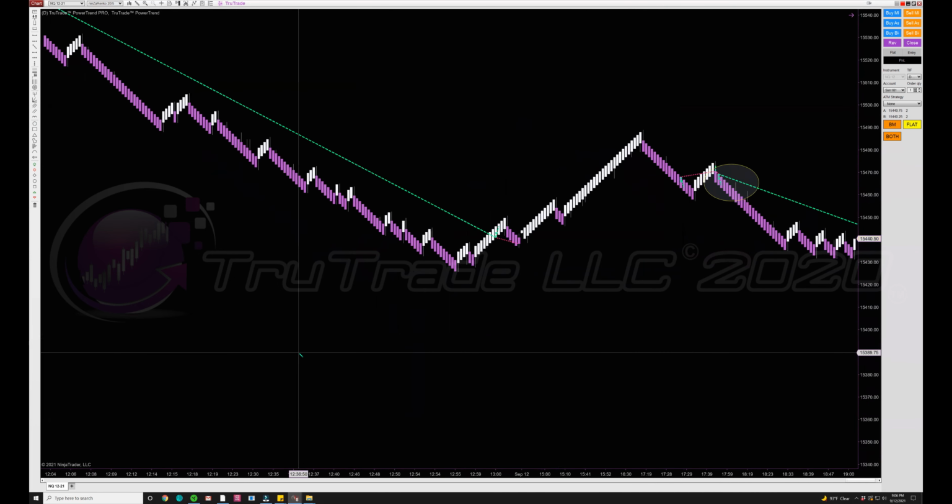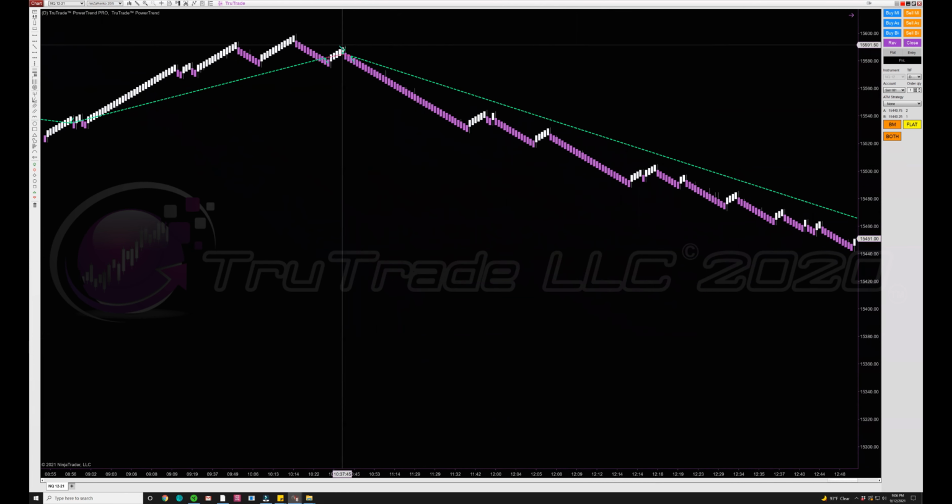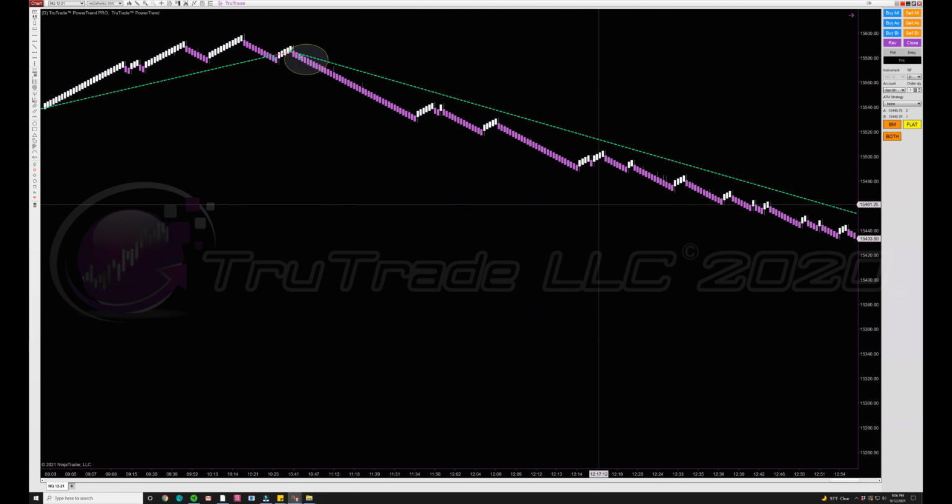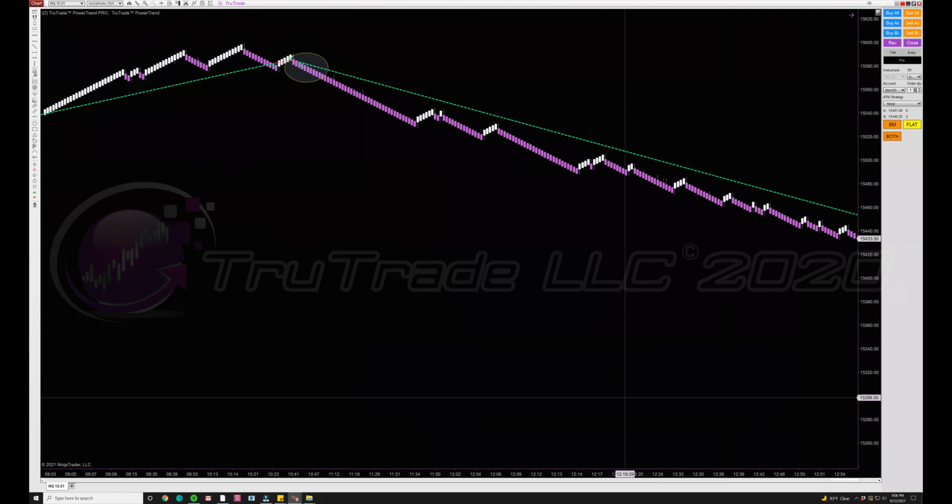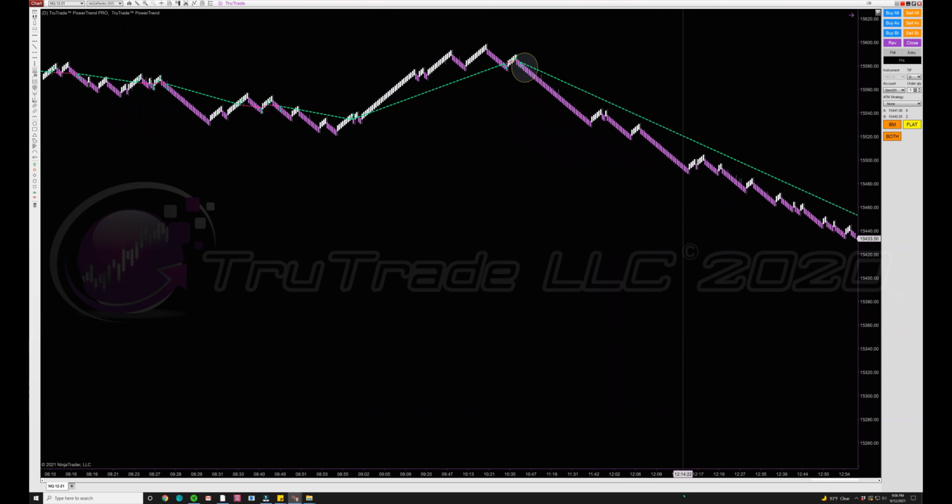Let me zoom out over here. You can see here that it's taking target here. So the PowerTrend is exactly what it is. It's here to take longer trending moves. So if you have a smaller account, this is a bot that works very well, because you don't really need to trade 5, 6, 7, 8 lots to make a really good profit.